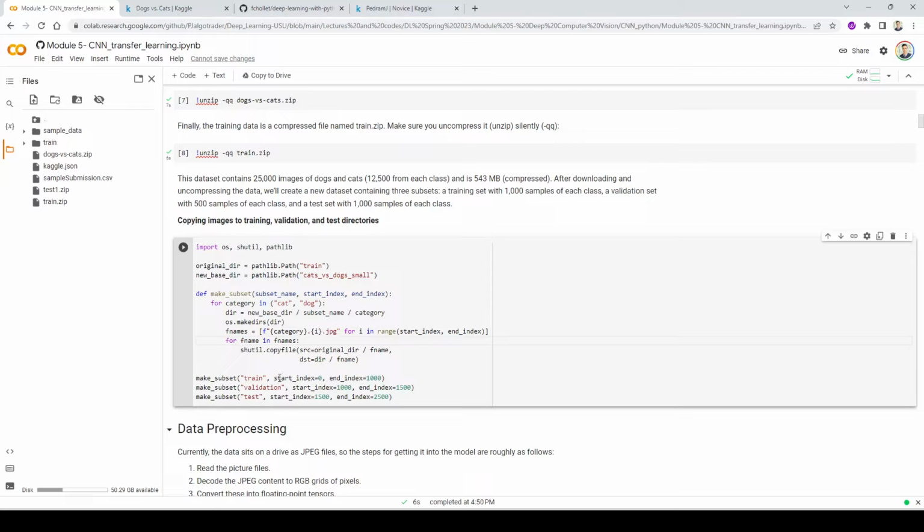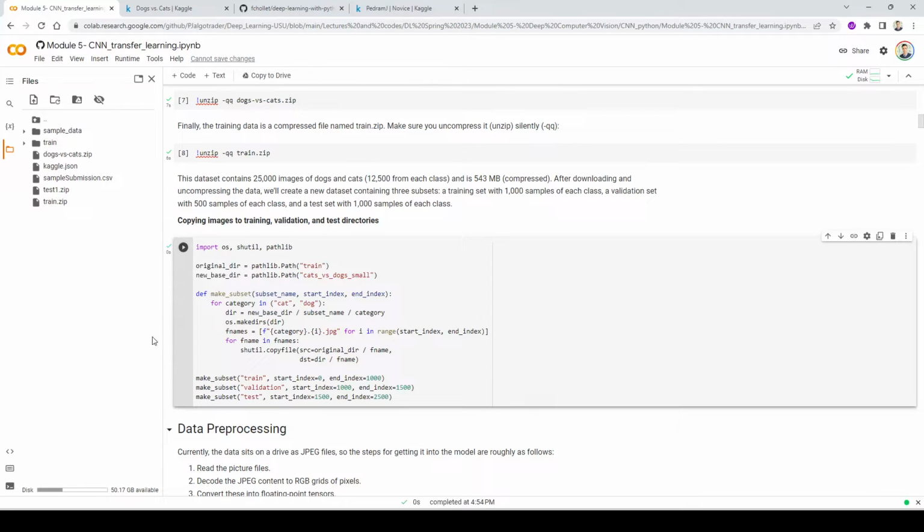So this is where we are going to use index. It goes from start index to end index. And then finally, we're ready to write a for loop and copy these files from this train folder to this new subfolder, which is a small subset of the data on cats versus dogs. For that, we're going to use the copyfile function from the shutil package. Let's go ahead and run this, and I'll show you the output.